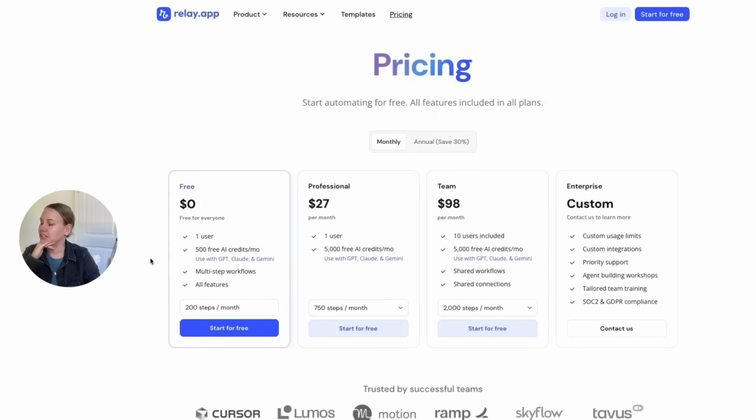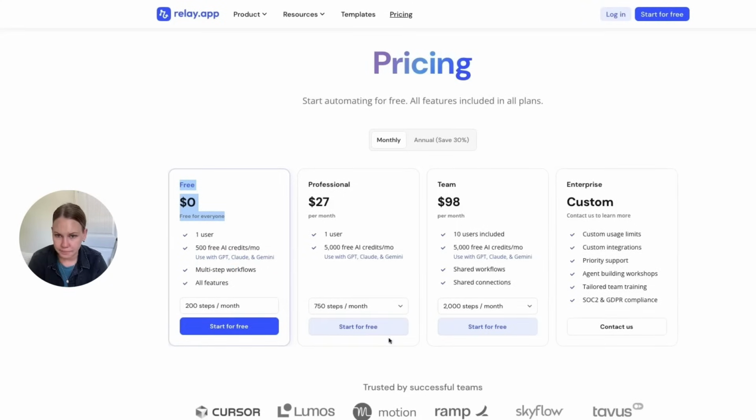Now, over on Relay, when we pay monthly, it's a little bit more priced like Zapier. However, I have never run out of capabilities in Relay. I've been able to stay on the free plan. I think small, tiny businesses can realistically stay on the free plan for a really long time. That's all for today's comparison of these three major automation tools on the market.